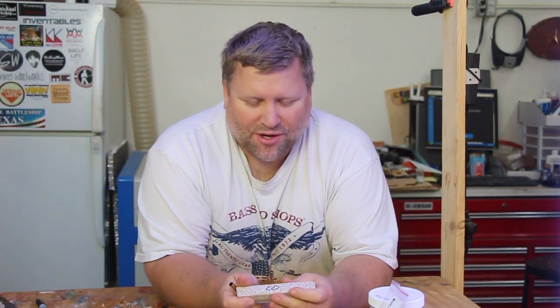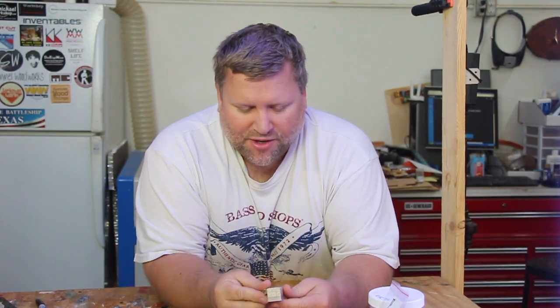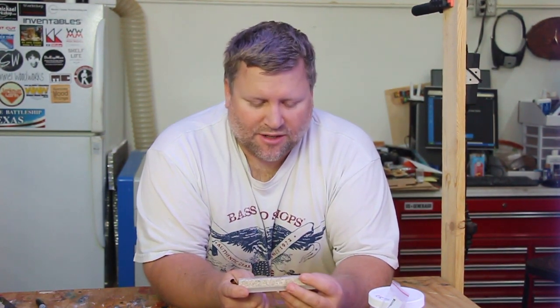And I won't show you the whole turning process because I've got plenty of videos on that. If you have any questions, let me know. But I'm gonna go ahead and turn this up, polish it, and see how it looks, and I'll come back with that so we can see what a finished pen looks like with this Glimmerz clamshell. So I'm gonna do that right now.